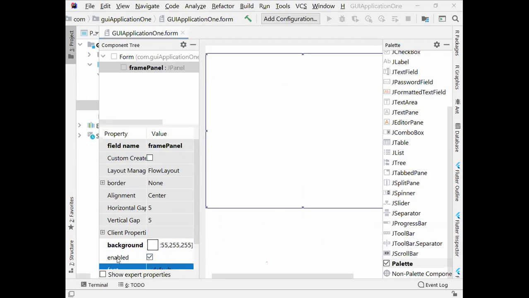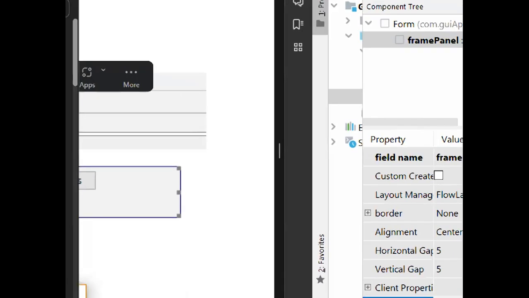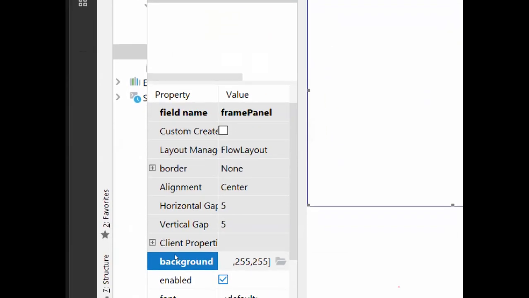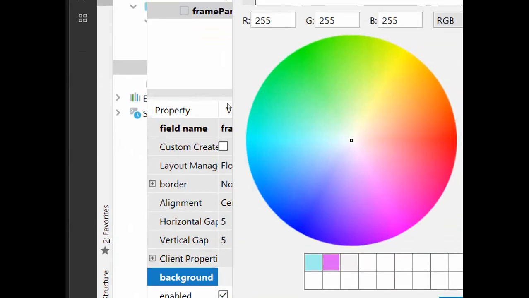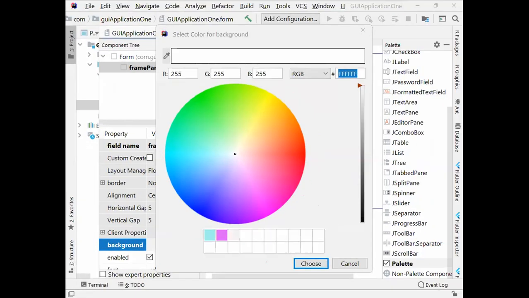Also, when you come to the background color and you click on the value aspect, so there's property and value, the value part, you see a folder here. Just click on the folder and it's going to give you the dialog box for the color. And then you can select the color you want.